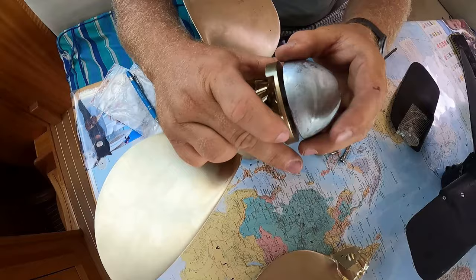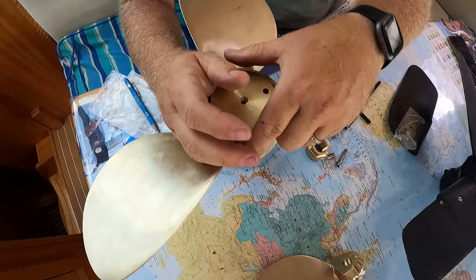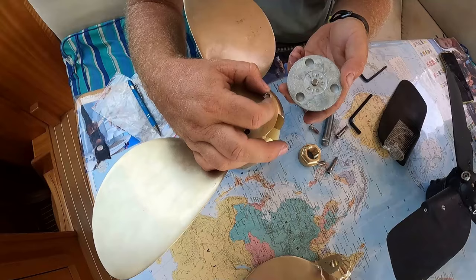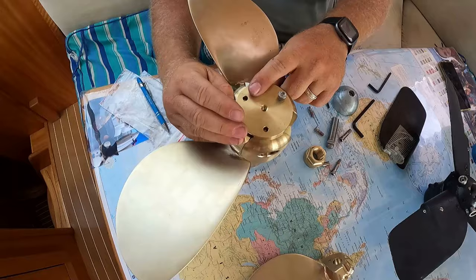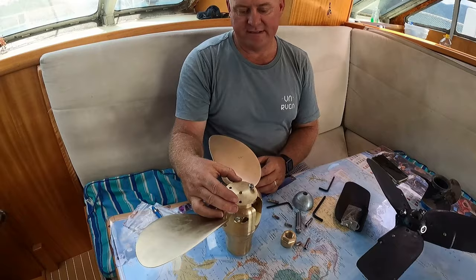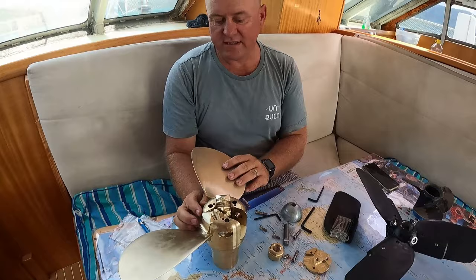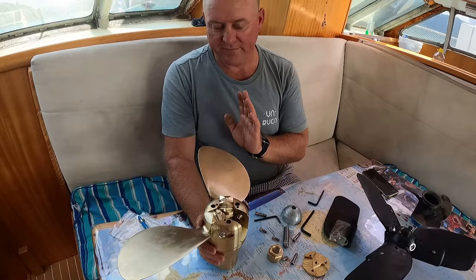These ones here go straight in there like that, and you can see it's slightly recessed, and the recess is what they sit in. So these won't be able to undo because they'll be held on by the anode. Then the next ones underneath are held on by the faceplate, and everything is very, very secure. So I do believe that it may have been a problem in the past, and it potentially could be a problem. A lot of people did seem to have it on the forums, but if we put these control measures in place, I really don't think that it'll fall off the shaft, but we'll wait and see.